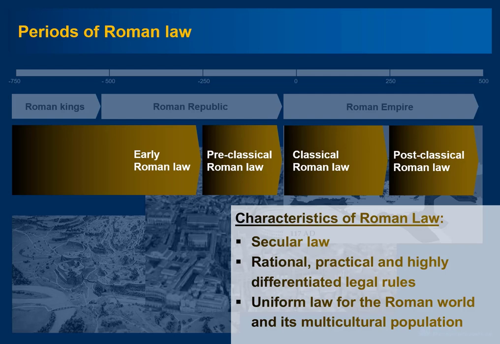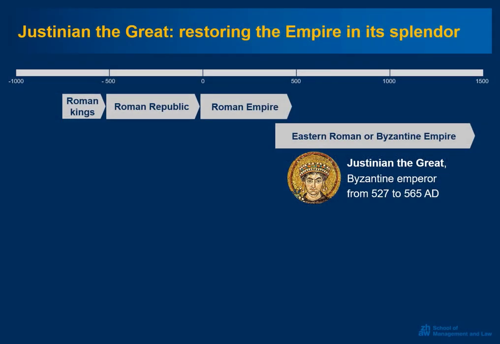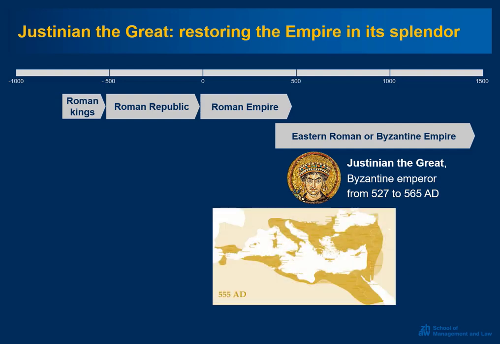The Roman Empire was home to a multitude of various peoples and many different religious communities. In that context, Roman law was able to provide a neutral legal framework. The religiously neutral character of Roman law also facilitated its adoption by Christian rulers and its influence on the canon law of the church. Under the Christian emperors of the Eastern Roman or Byzantine Empire, Roman law was the authoritative state law. The Byzantine emperor who became crucial for the legacy of Roman law was Justinian the Great. The central motto of Justinian's reign was to restore Roman greatness. He ruled from Constantinople — today's Istanbul. His original dominion was the Eastern Mediterranean, but he set out to conquer vast territories in the west as well, with the objective of restoring Roman rule all around the Mediterranean.